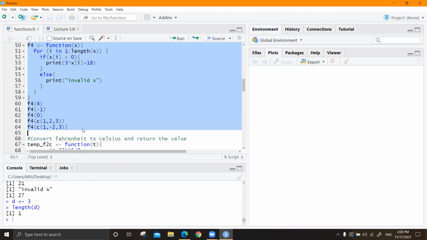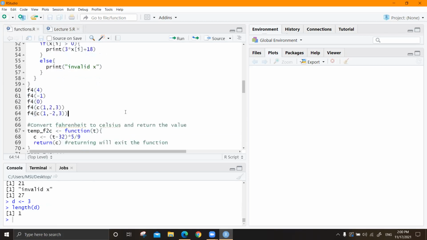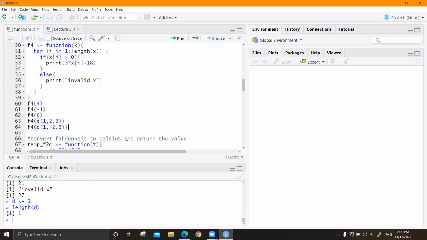Now we'll do a small exercise. I'm going to give you a temperature, just a single value for the moment. Forget about vectors. We will handle it later. Now you know how to accommodate vectors. Now I'm asking you to write a function to input just a single temperature value, which is in Fahrenheit, and convert it to Celsius. Don't display anything here, but return the value.